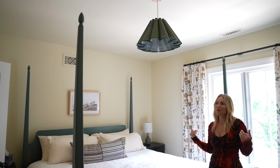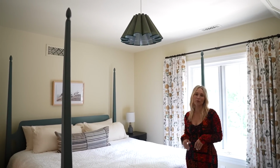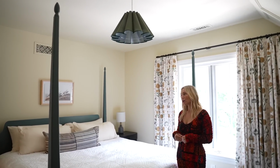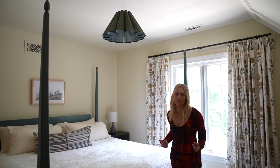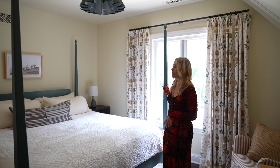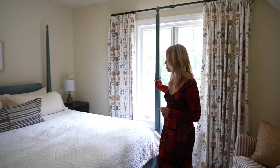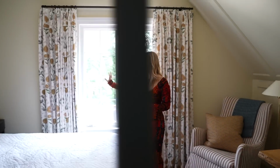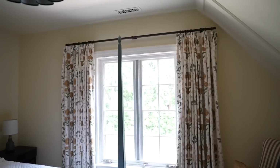Maybe it's the Midwesterner in us, but we really aren't a throwaway culture. We really like to reuse, repurpose, and encourage people to buy pieces and find new ways to live with them. So this guest bedroom really was an amalgamation of pieces the homeowner loved, as well as a few new additions. So we upgraded the bedding. I think the drapery really added a new voice to the conversation.